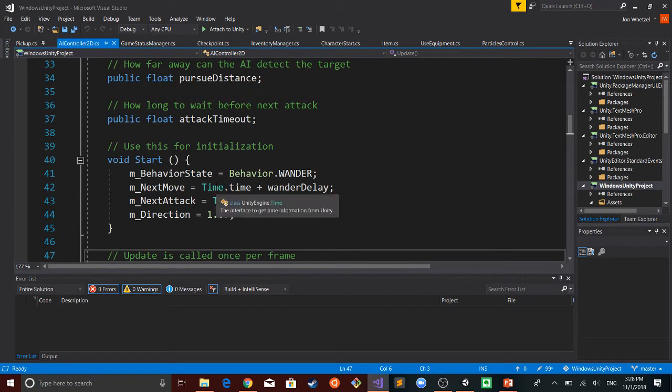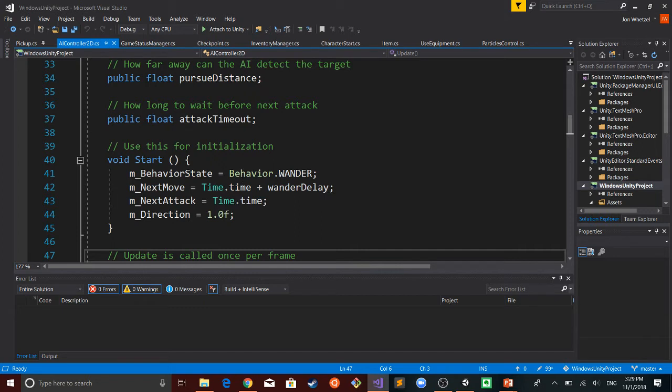The Time class within Unity allows for accessing the time measurement that Unity is providing. Unity is keeping an internal clock to tell you how long it's been running, how long, say, the last frame took to run, and, if you have a fixed update rate, what that fixed update rate is. So Time.time just says this is the current time that the engine knows about.